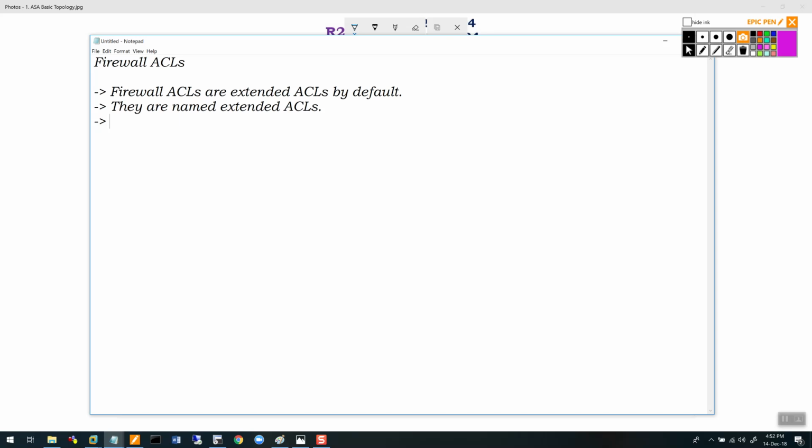The other thing that I also want you to see as a difference: the ACLs on the routers use an inverse mask for matching. What that basically means is, on a router ACL, 0 equals a match and 1 means ignore.